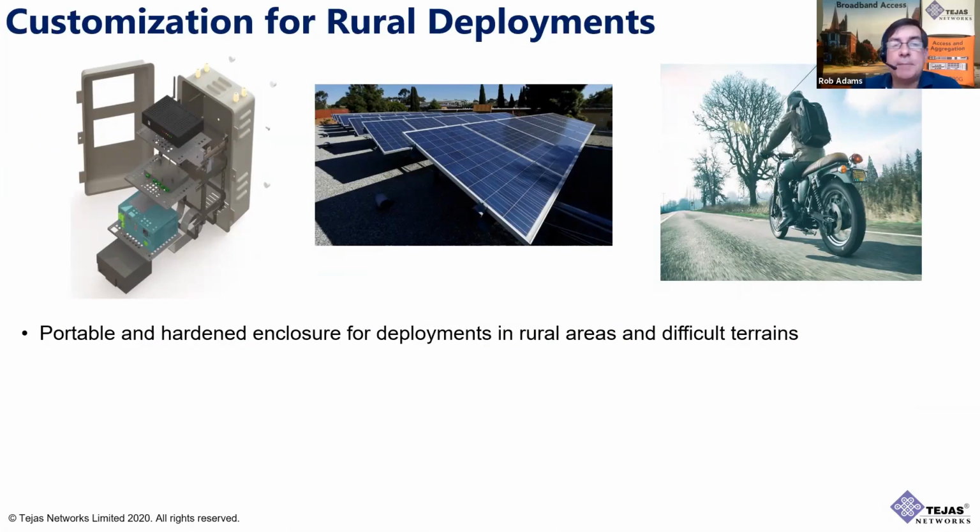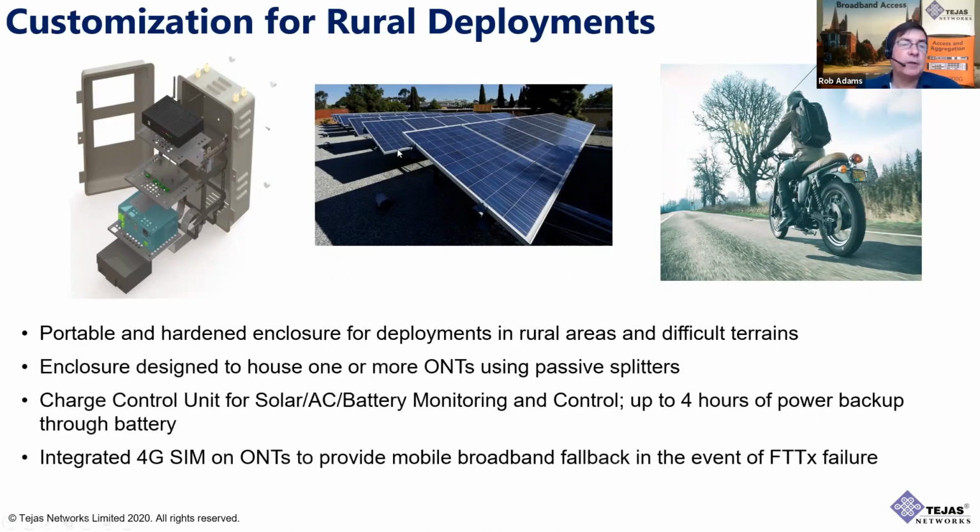Customization for rural deployment. So I mentioned that you've got some weird environmental conditions and power issues and things like that. So we actually sometimes, especially for larger deployments, do some level of customization. And that will involve things like building custom enclosures. So for instance, one of the rollouts, I'll talk about it a little more, we had to build them a special enclosure because they wanted a battery backup and solar capability in the same enclosure, as well as a switch to take this was a PON deployment, to take the PON and then connect it to the switch and distribute that PON capacity then to multiple different businesses or homes. So we ended up building them a special enclosure for all of that.